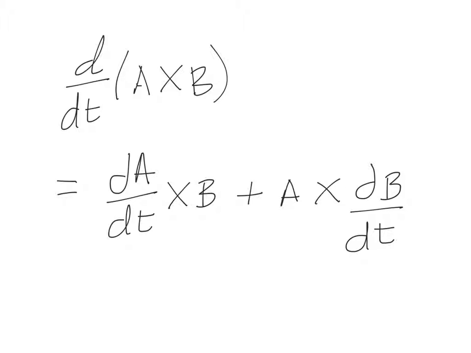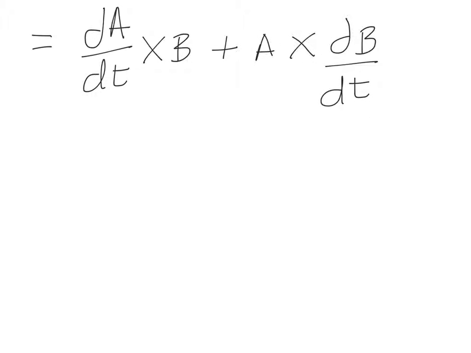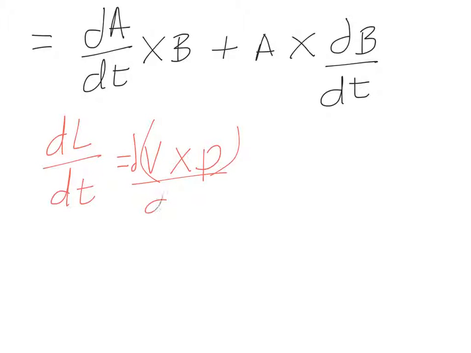So what I'm going to do here is just erase. Let me see if I can move this up a little bit, make some room. And let's take the derivative of angular momentum with respect to time. Angular momentum was V cross P, and so let's see what ends up happening when we do that. So I'm going to take the derivative of this side too with respect to time, and that's going to end up being, let's see, how can we expand this?